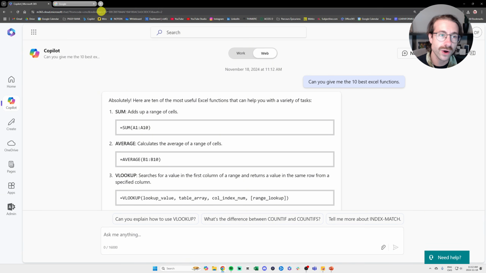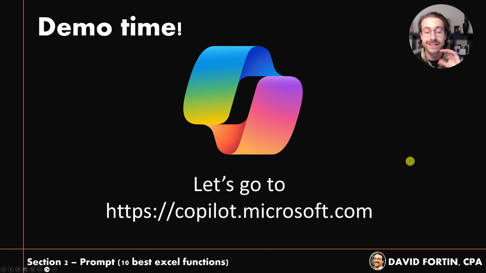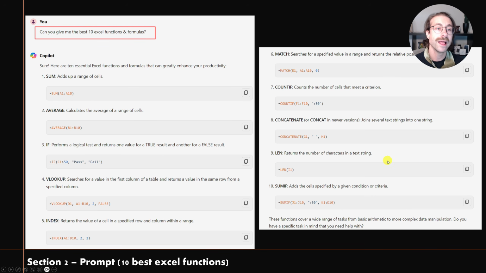So here you go. I'm in copilot.microsoft.com. I use the paid version, but as I told you, if you don't pay, it's going to be the same for you. You're going to have the web version. You just don't have those two toggles at the top. So here we go. Copilot told me sum, average, VLOOKUP, and stuff like that. For the rest of this presentation though, I have prepared some stuff, and with AI being so unpredictable, it will be easier for me to just follow my PowerPoint here. So I wanted to show you this prompt here that I did in copilot.microsoft.com, and here we go.